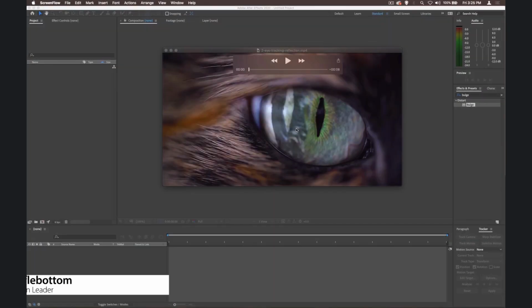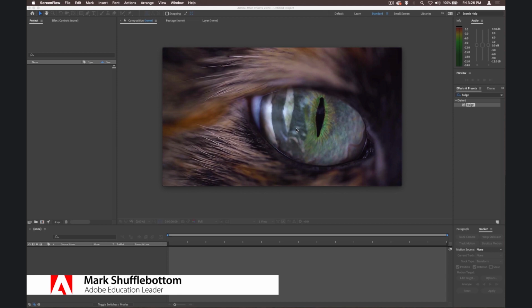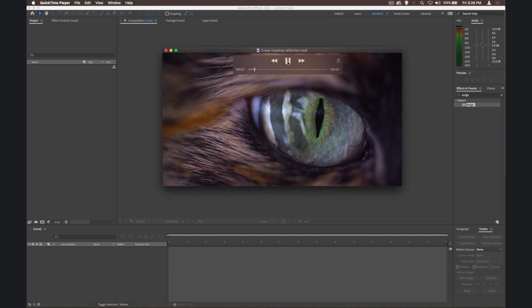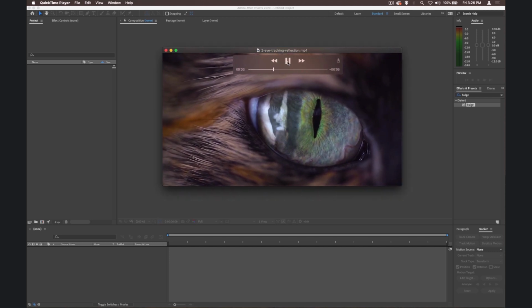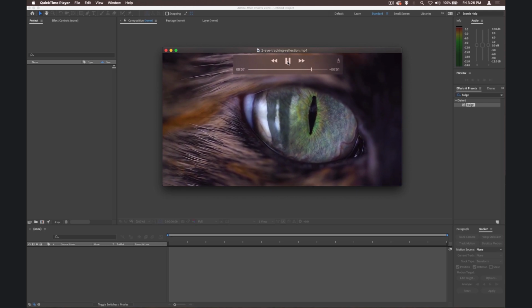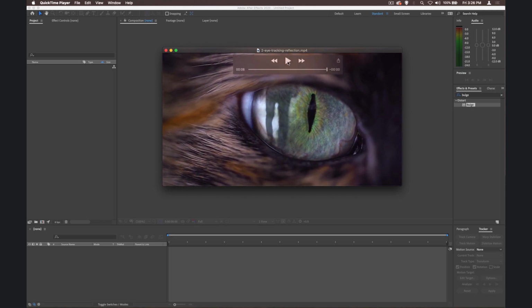In this second tutorial of the visual effects course, we're going to take what we did last time a little bit further. In this particular class, we're going to get this eye, which is a nice close-up of a cat's eye, but it looks like some kind of wild beast right now. We're just going to track the eye moving because we've got this slow motion person walking, which we're going to create a reflection and drop it into the eye.